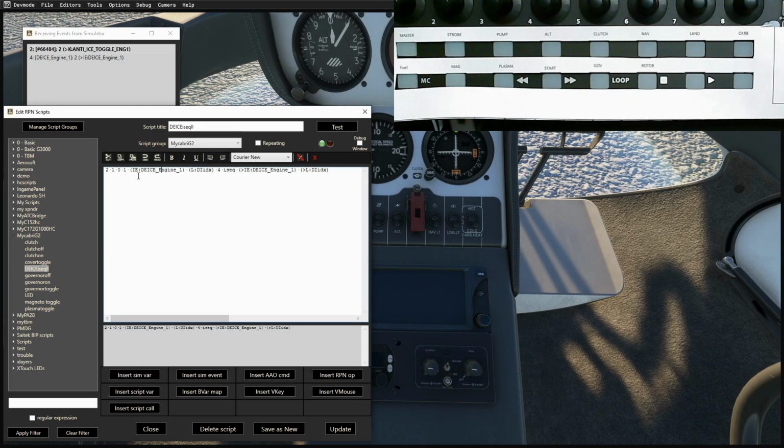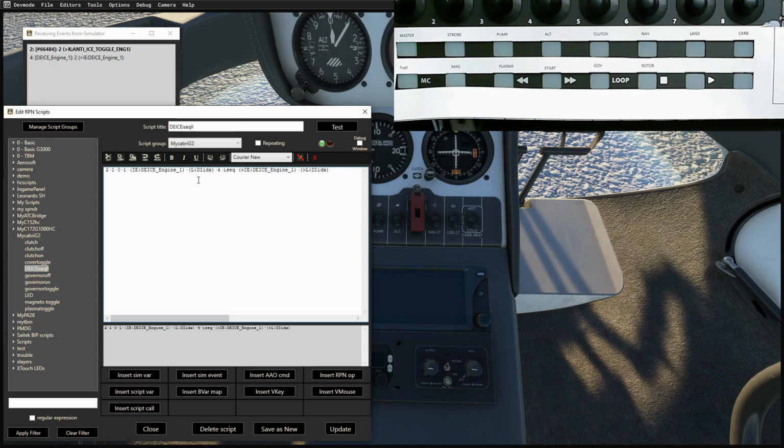So these ones here you have to spell exactly as the variable is, which is this de-ice engine 1, and it's got to be capitalized the same. This one here you can call what you like. It's an ELV, a local variable you've created, and I've called it de-ice, and that's short for index. It mustn't clash with any other variable that's around, and I'm pretty sure nobody's going to use that.